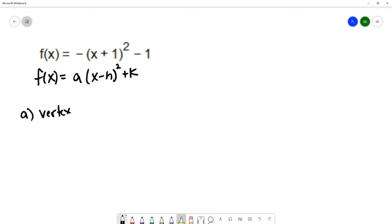So in order to know the vertex, you have to know that this h, k represents the coordinates of the vertex. So the ordered pair h, k is the vertex. We can match those positions up in our problem. And the only thing is that you notice you have a minus sign in the vertex formula, but we don't have a minus sign in our equation. Now, every addition can be written as subtraction if you subtract the opposite. So you turn that plus into a double negative, and that's going to make our x coordinate a negative. So we have a vertex of negative 1, negative 1 for this problem.